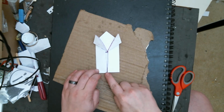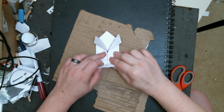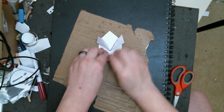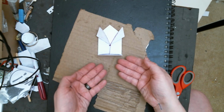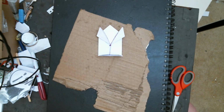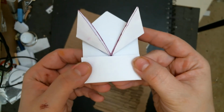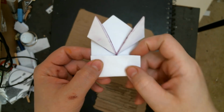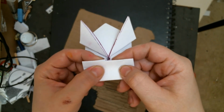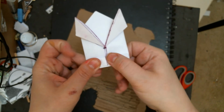Take the very bottom part here and bring it right back up to his little froggy armpits. Whoop. Press it down. And then you can see that it's already not wanting to fold, and that's perfect to make a nice springy frog leg. Now the last step is to bring this little part from his armpits back down to his bottom. So I just put my thumbs here, my fingers behind my flaps, and fold it right back down.